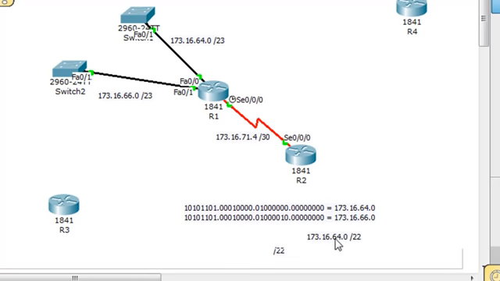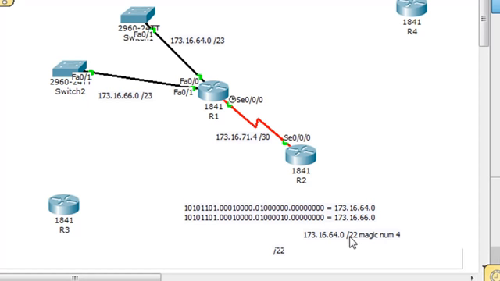Now, why will this summary address reach these two networks? Well, we already know for a fact that this 64 network goes to 66, and this 66 network goes all the way up to 67.255. And in a /22, the magic number, the place value, is 4.